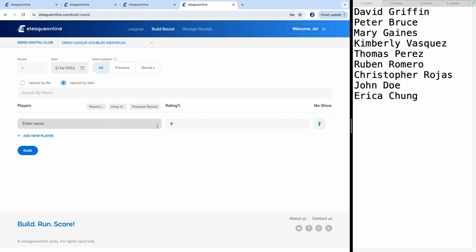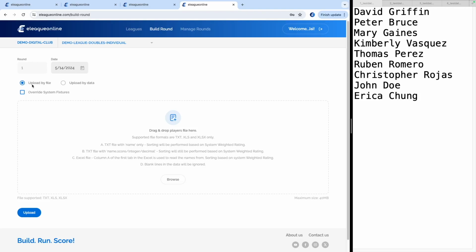You can very well go ahead and create the names, add the names with, say, a rating score or some form of letting the system know how to sort, so that the system can use the sorting order to build the fixtures, right? But if you have like 40 people signed up for your league, adding all 40 people on the form, yes, you can do it. The system provides the capability, but that will be very cumbersome. And hence the text file input, hence the upload by file option, right?